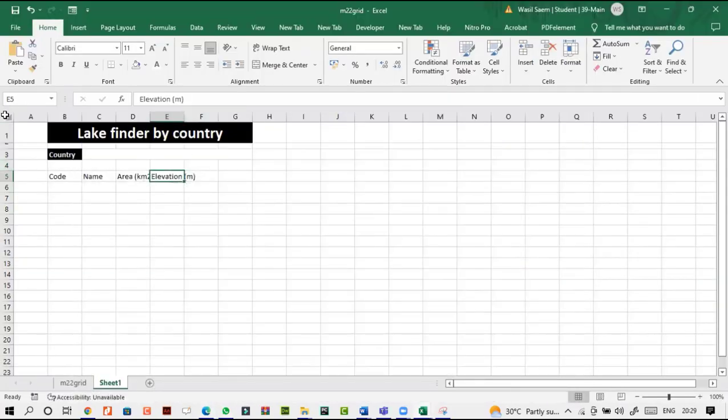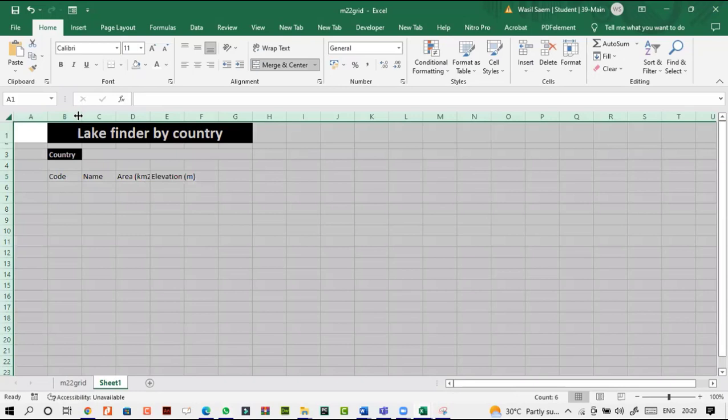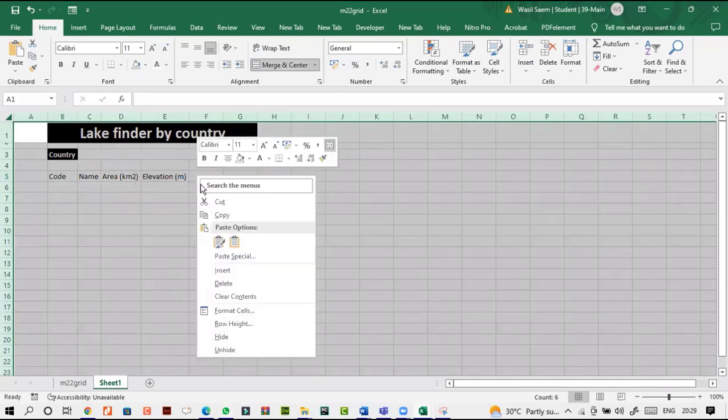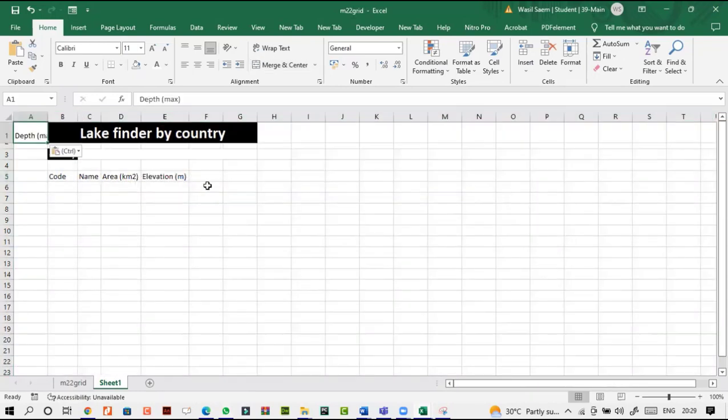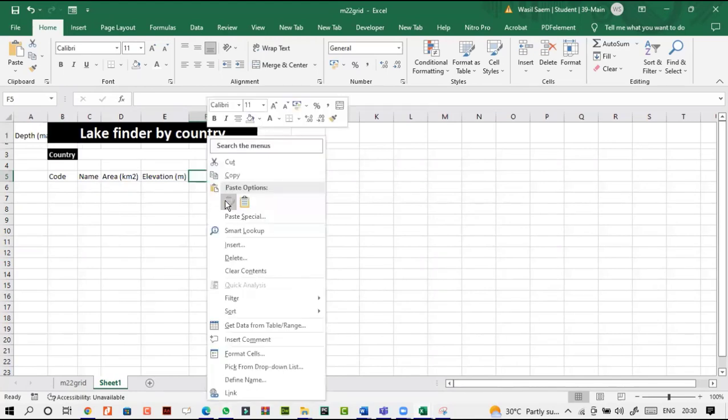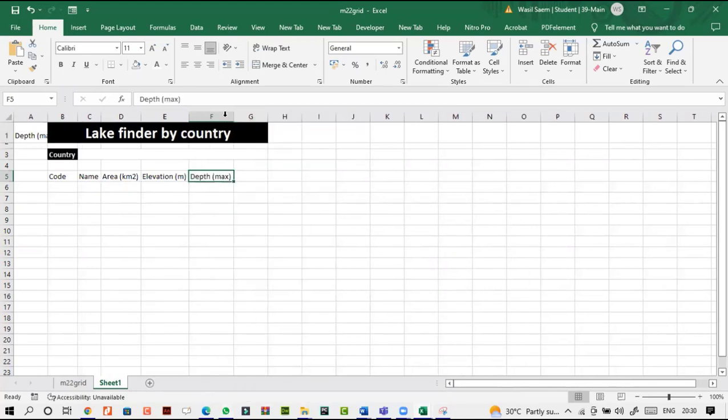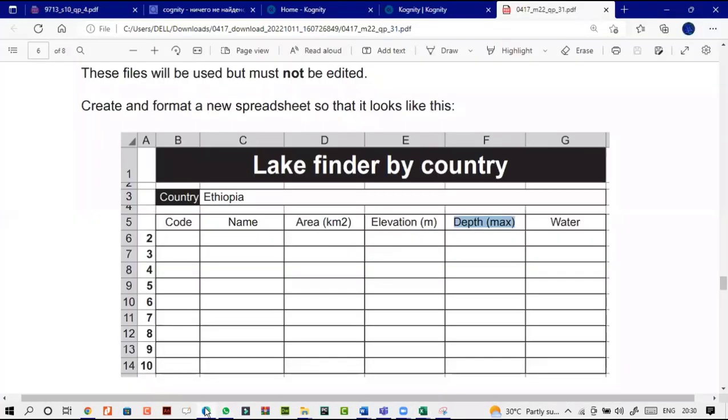You know how to adjust this. You click here and double click between the columns. You know that, right? To adjust. Yes. But I like to do that in the last step because it will automatically do it. Yes. Water.